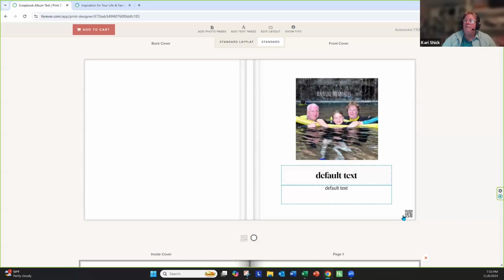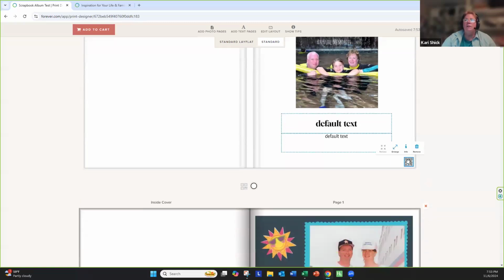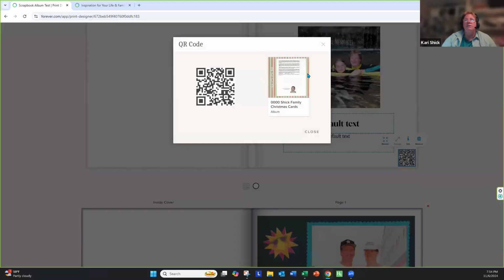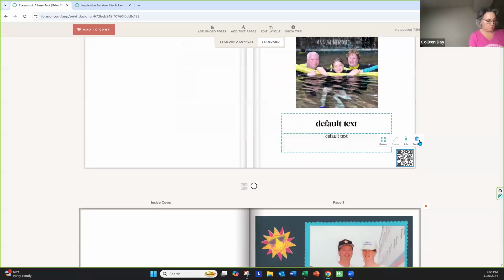If I wanted to, it'll make it bigger. It's got info on it, and it even tells me that it's linking to this album, which is our annual Christmas cards, which I have scanned into another album in my Forever account. So I could do that, and I could remove it and get rid of it.